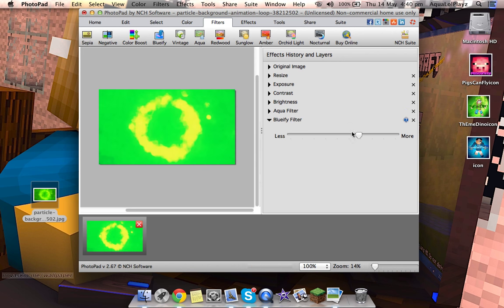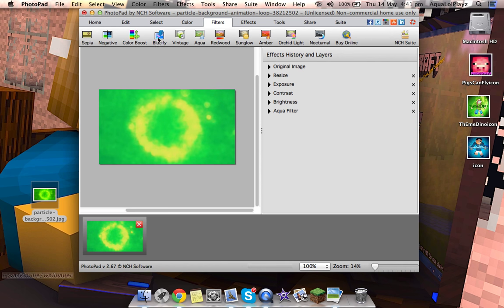And what else? Blueify? Let's blueify this. No, less. That looks bad now. No. Okay, that isn't a very good one. Orchid light? Does that do anything? No. Okay. Let's give it a color boost as well. Give it brighter? No. So at the moment, you can see it doesn't take that long. You can just play around with it and see. It's different for every background. Some of the effects give it a negative effect, but some of them make it look way better. So it depends on what it looks like.